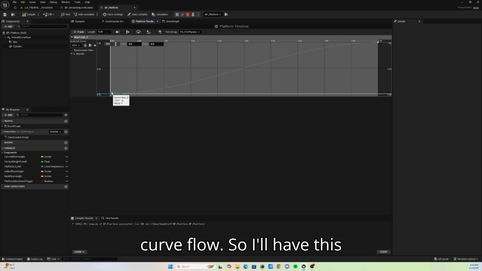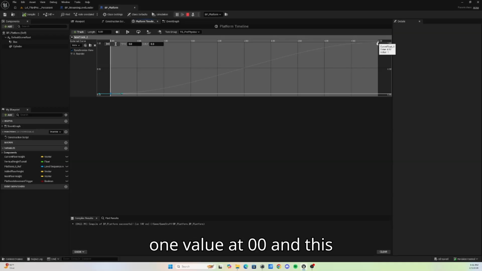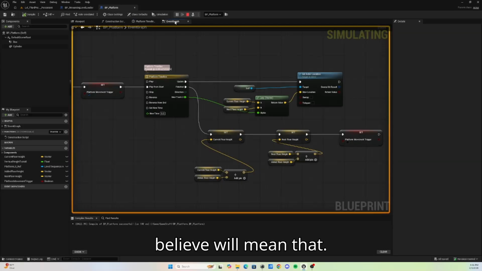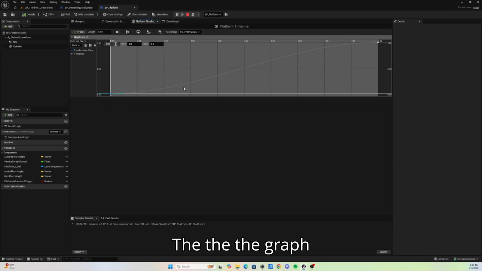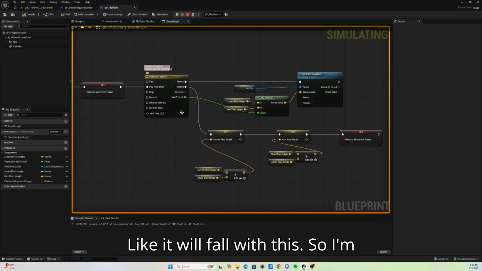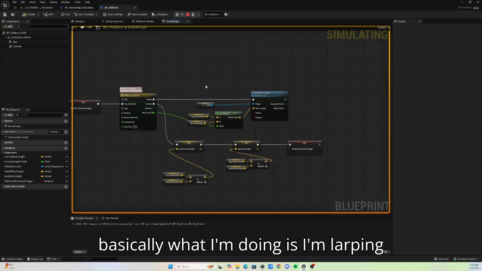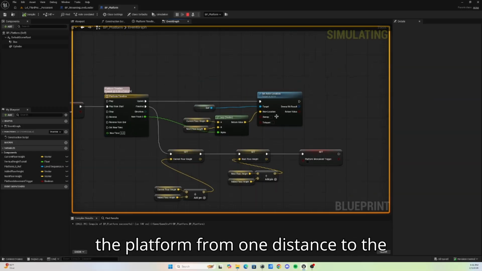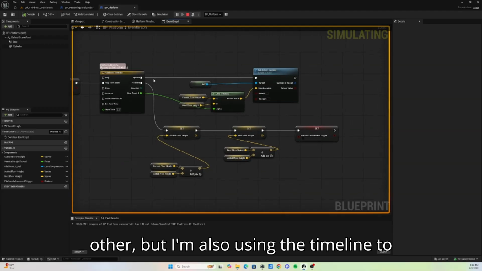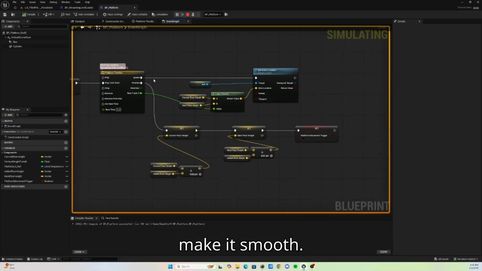So I have this one value at 0, 0, and this other value at 1, 5, which I believe means the platform will move with this interpolation, following this curve. What I'm doing is lerping the platform from one distance to the other, but I'm also using the timeline to make it smooth.